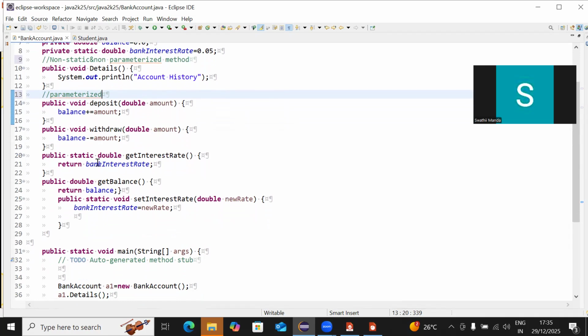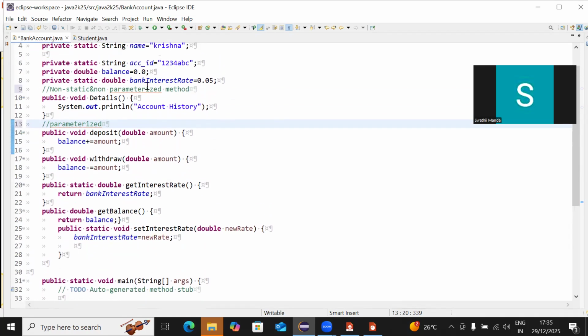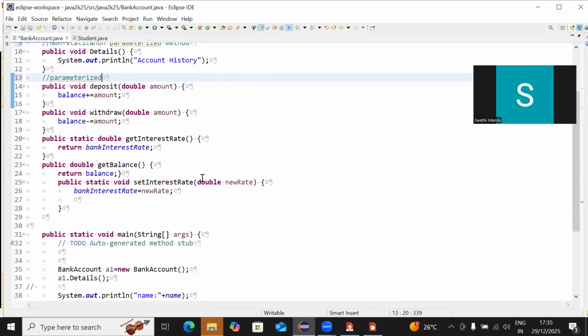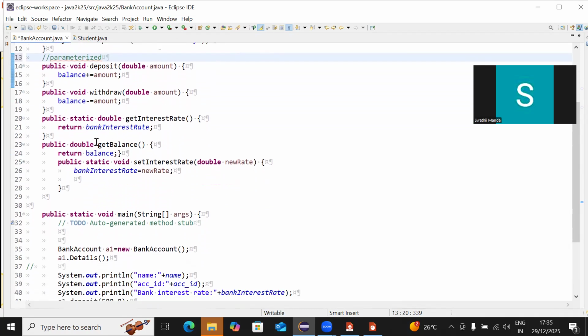So next one is public static double getInterestRate. What is the interest rate? The interest rate will be 0.05. Okay. Next one is public double getBalance, which is the method to check the balance.